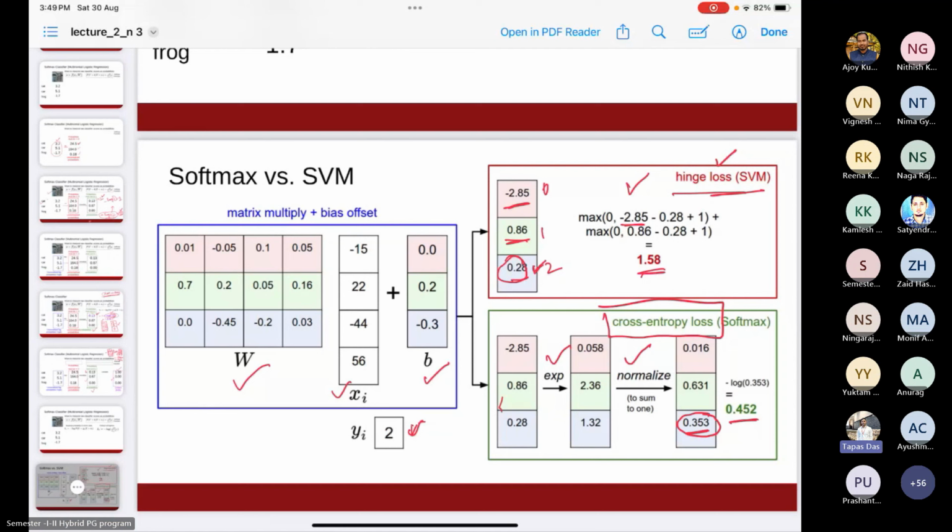Is there any specific way to decide what we should use when, or do we need to just do trial and error, and wherever we're getting the better result, we use that one? A lot of previous papers are there. Just seeing all the previous papers, you will get to know which loss functions give more accurate results in practice. That can be seen from the previous work. Based on experience also, you'll get to know which loss function you should use.